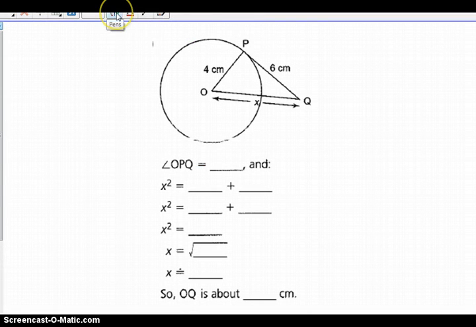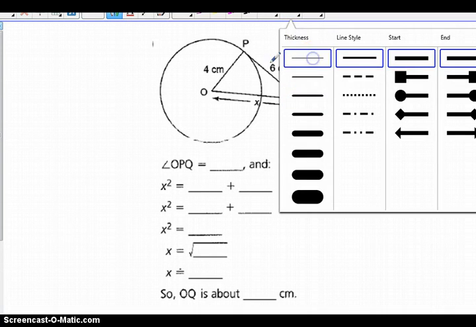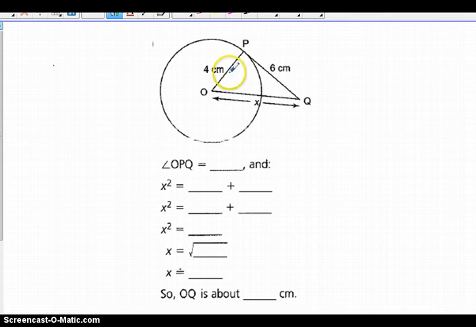This next example comes from page 322 in your Math Makes Sense 9 workbook. So what we have here is a triangle, and we're asked to find OQ. Alright, so this should look very familiar to you because we've covered this before. This is Pythagoras' theorem, okay? If you remember, it's essentially h squared equals a squared plus b squared, meaning your hypotenuse squared is the sum of the two legs squared, okay?